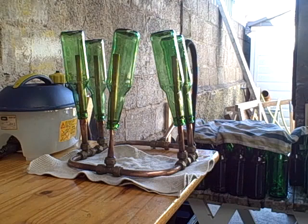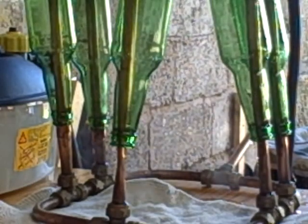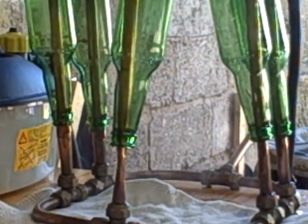We'll see if we can get a little bit closer on that for you. Hopefully now you can see the water vapor coming out of the bottles. Anything dripping out there is condensate. And that's basically what you do — you just keep on going until you have all your bottles completed. Once the bottles are done, I place them on the table here and drape a cloth over them again.